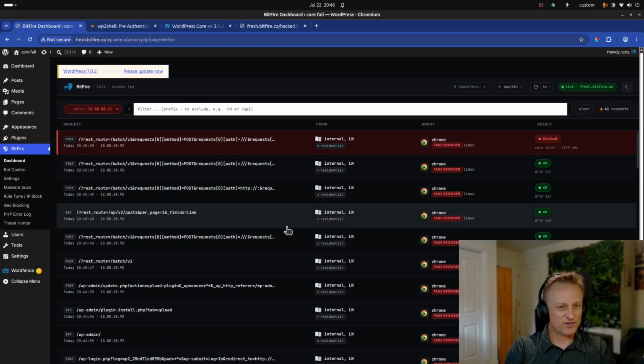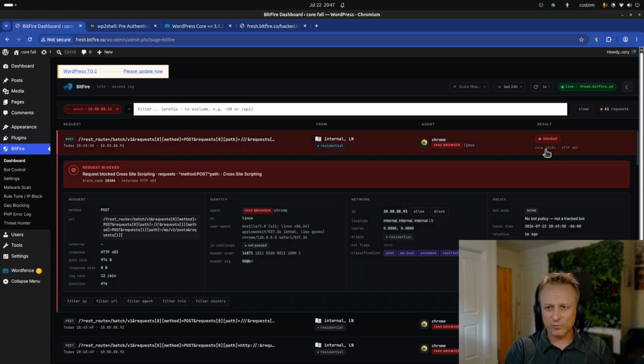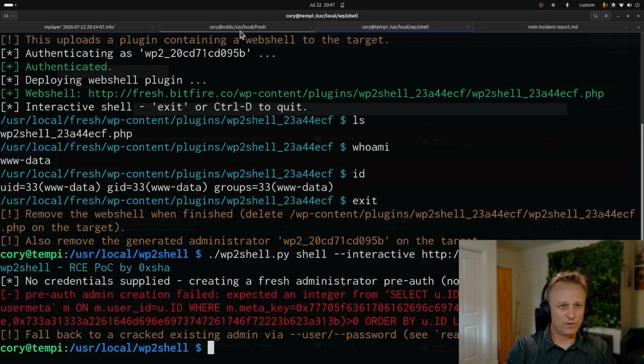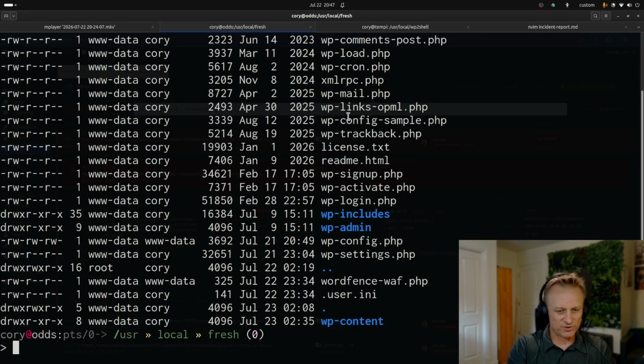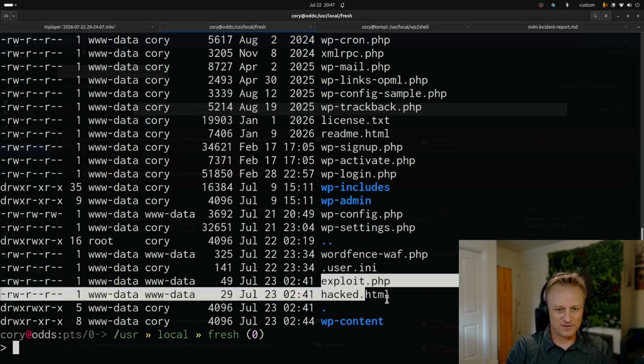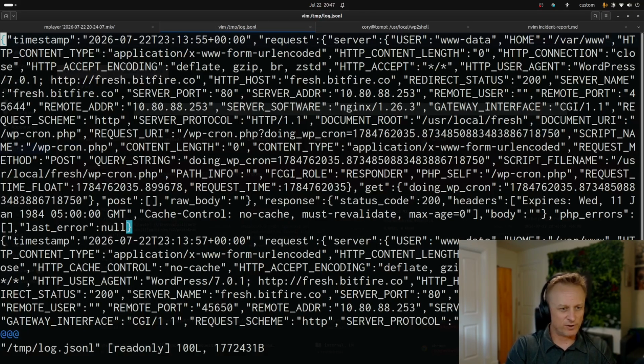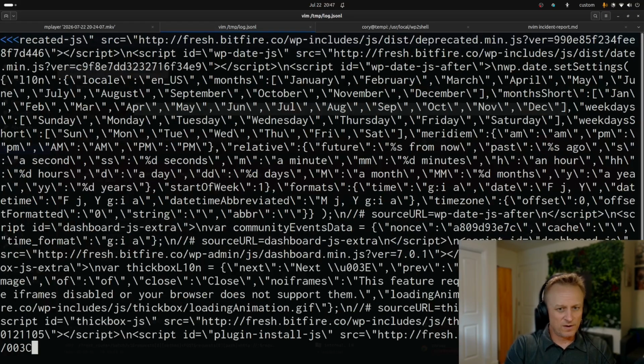So let's take a look. Here's our other one. This was blocked with rule 10104, cross-site scripting. And I can show you the exact part of the code that was blocked. If we go back to our vulnerable server here, we can see there's our new files we just dropped. But I added over here when I was going through this exploit code, and here is what's being blocked right here, this \u003C.